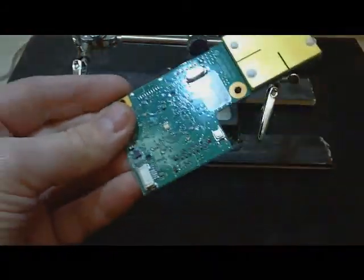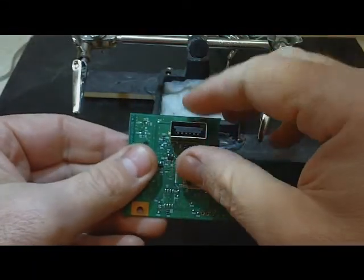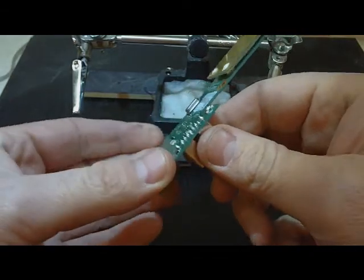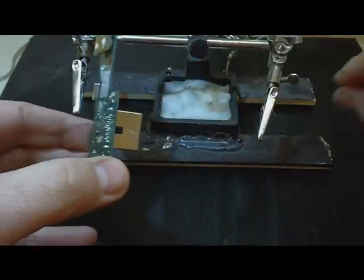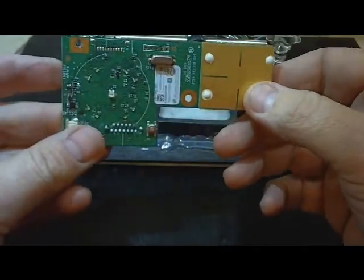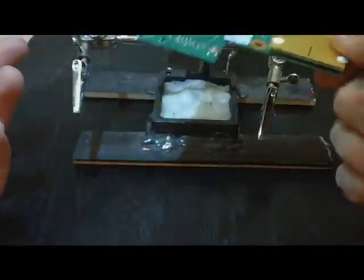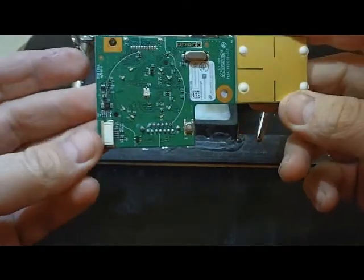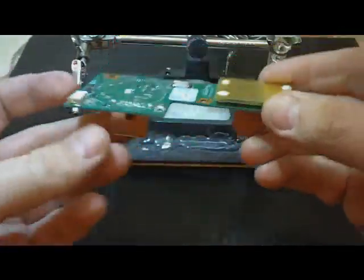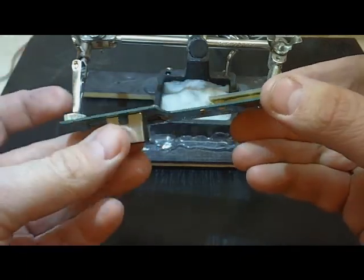Most modders don't do this the way I do it. I remove this header from the board and then reattach it to the board with a ribbon cable, so this can go ahead and plug into the motherboard the way the stock one would, and then I can move this anywhere I want it. This is for a customer and I wanted to do a quick video on how I desolder this and how I get this off.